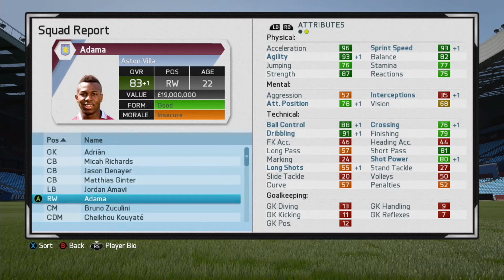His finishing is quite high. I've been working on that for the past 2 seasons, I want to say. 79. Shot power also at 80. Short passing, we've also been working on that, so he's at 81 on that one.